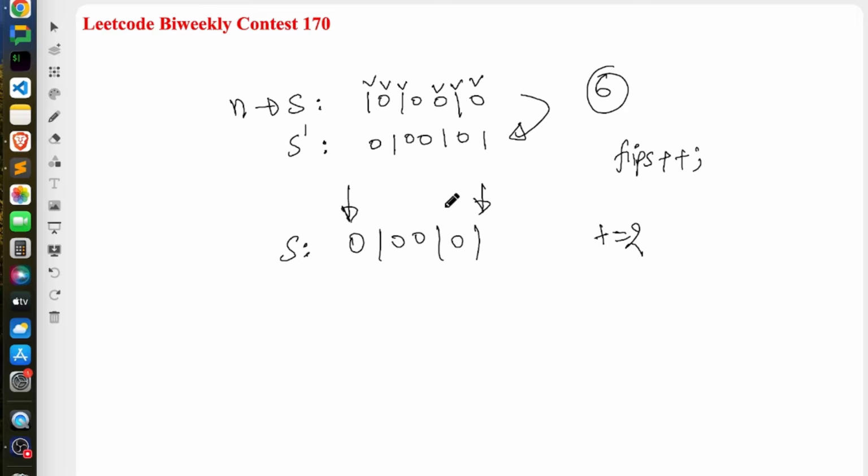If both are different, it means that in s', the reverse of it, here it would be 0 and here it will be 1. So you will have to convert 0 to 1 and then 1 to 0, so total 2 flips. That's why I have checked the first and the last first. If both are different, plus equals 2, because you need 2 flips. Again check the second and second last. If both are different, again plus equals 2, and if both are the same, then no need to apply any operation. And that's all about the explanation.